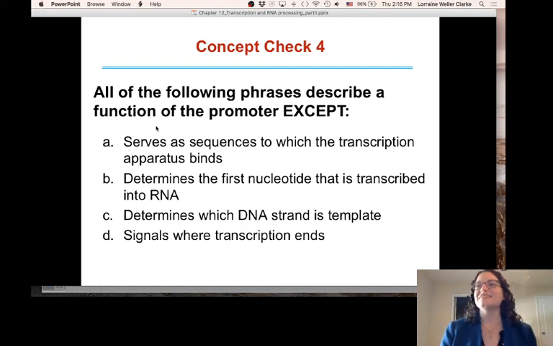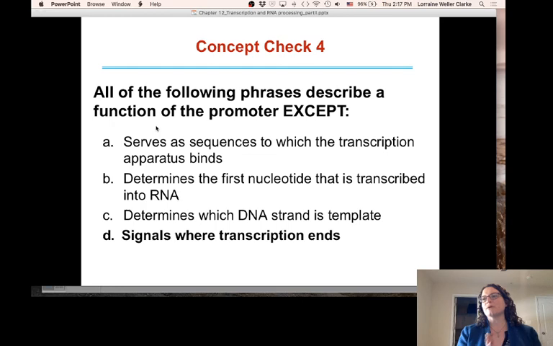Okay, it is D, because obviously the promoter is the start. The promoter is the beginning of the strand here. It's a little bit upstream. That's the promoter sequence. That's where it tells RNA polymerase to bind. It has that sigma that binds onto it, guiding the RNA polymerase to start.